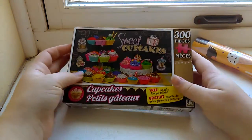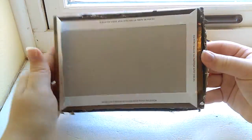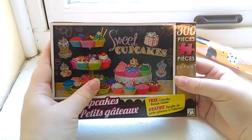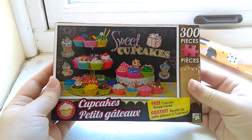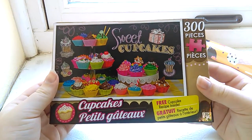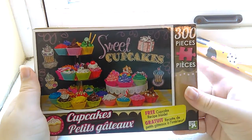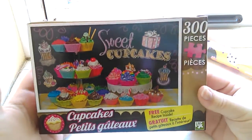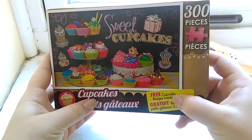And then I got this puzzle, and it's currently all ripped open because I opened it to build the puzzle. I haven't really finished it yet because I'm assuming a few pieces are missing. The reason it was at Dollar Tree is because a few of the pieces were missing — like it was a recall puzzle. If you don't know what that means, just ask me in the comments down below. I think it has all the pieces though — it's really cute. And it says free cupcake recipe inside.